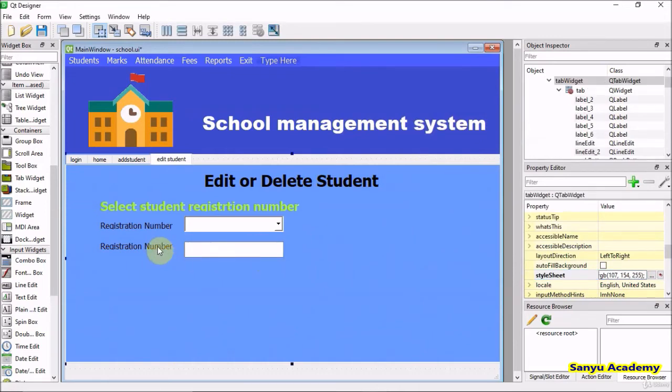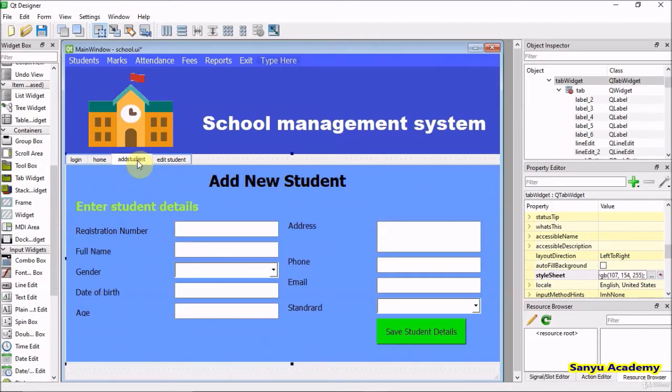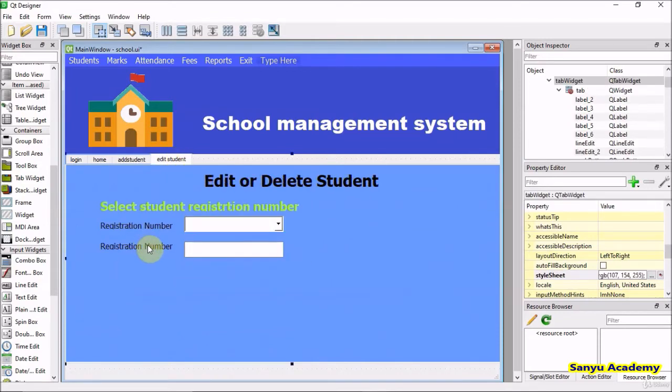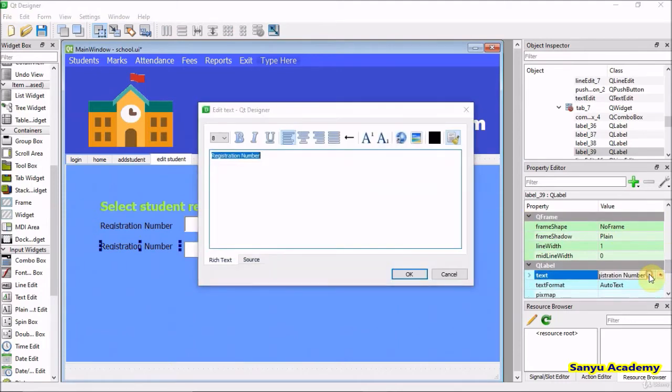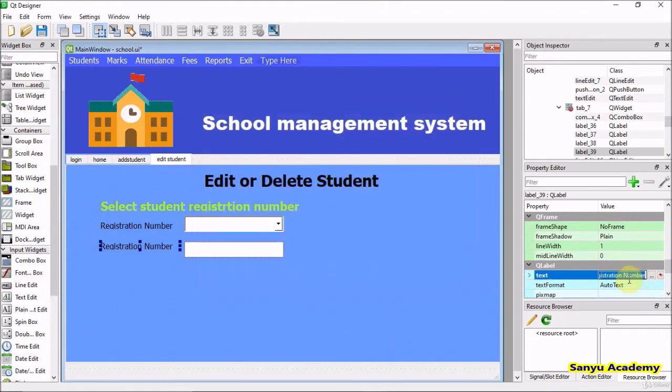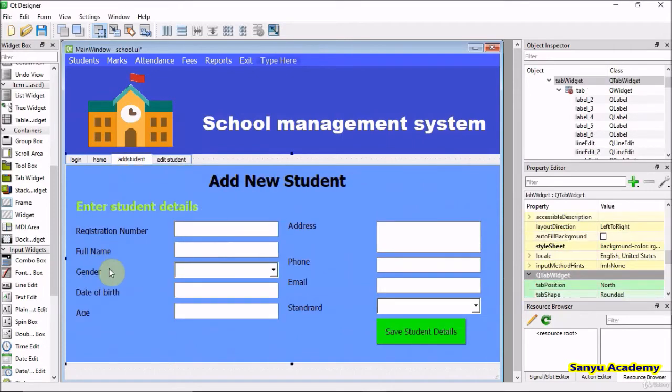Registration number and full name, full name, gender.